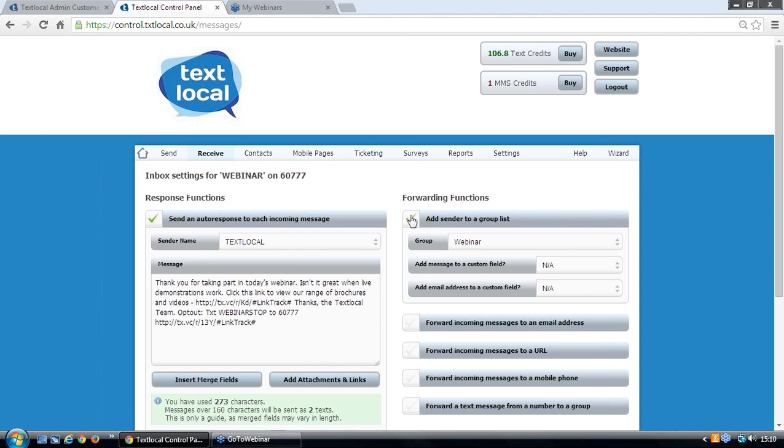Now, ultimately, when people text in, they agree or they've opted in to your future marketing content, as it were. So at various points, you can collate these numbers and reuse them for marketing campaigns. And in theory, it's the low-hanging fruit. As they've opted in, they know who you are, they're more likely to repeat order with you. Now, as this is a database builder, without this button here ticked, what's going to happen is the messages are going to sit on the inbox.